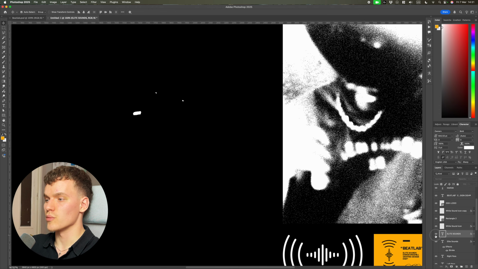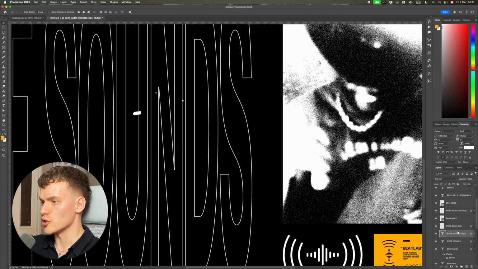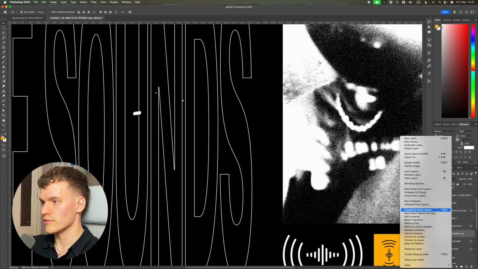So my process for this would be to select the layer, and I always create a duplicate, and I hide the original. The reason for this is that once I've converted the text to smart objects and started adding effects, I can't turn it back into live text again. So I always keep a spare just in case I mess up the effects. So now once I've created a copy, I use my binding, which is Command Option S, because I have set this to convert to smart objects, but you would right click and convert to smart object here.